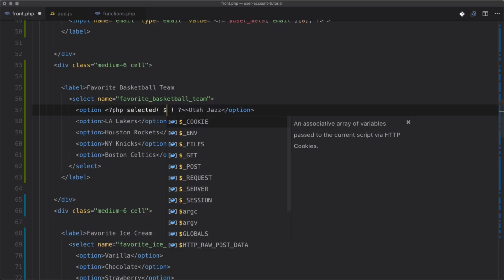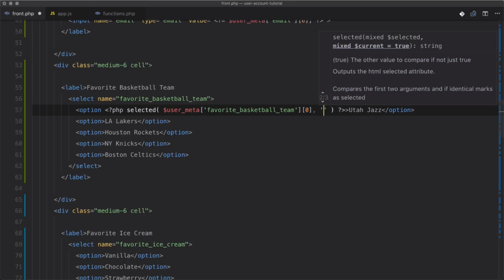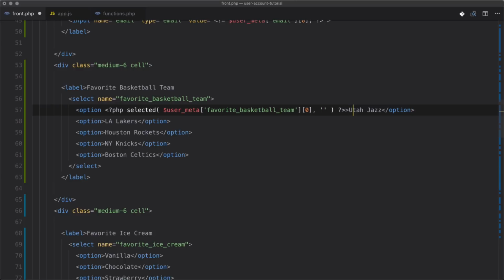So what it takes is the information that we're checking that's coming from the database. And so if this is favorite basketball team, we can just grab it from right here. If that is equal to, and the second parameter is what we're dealing with currently, the Utah Jazz, then it will output that selected.